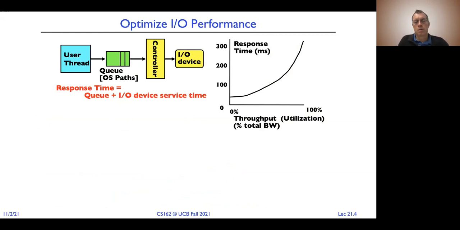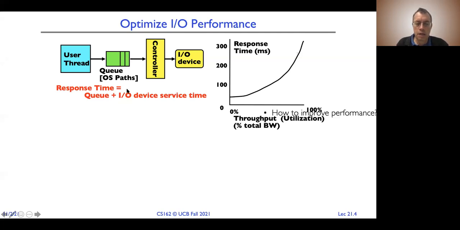Okay, so now let's talk about how we are going to optimize the performance and what the ways to optimize it are. And this is what we are going to discuss over the next several slides. And again, if you look at an IO device, you are going to have the user thread. This is where the program is running. Then you are going to send requests, say read or write from a particular file, which is on that one particular device. And these requests are queued and then are submitted to a controller, and the controller is going to program the IO device to read and write the particular data.